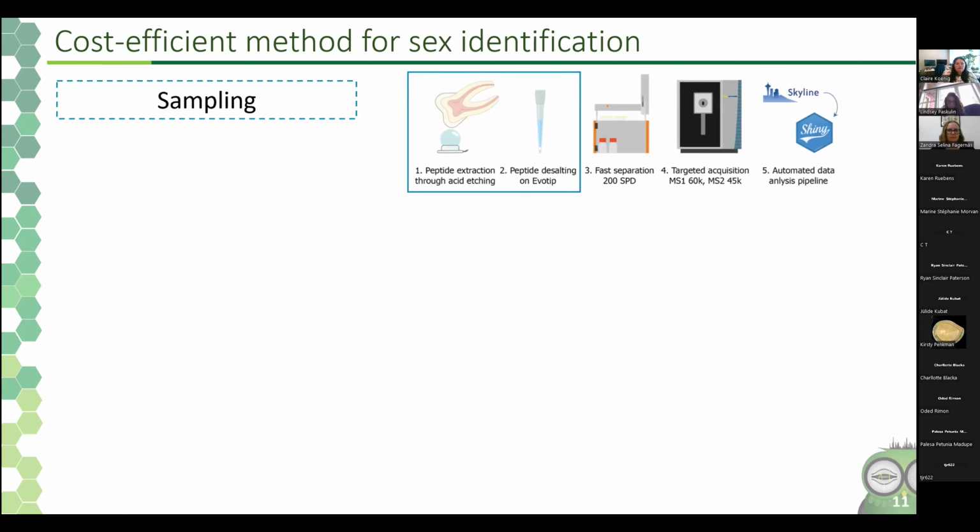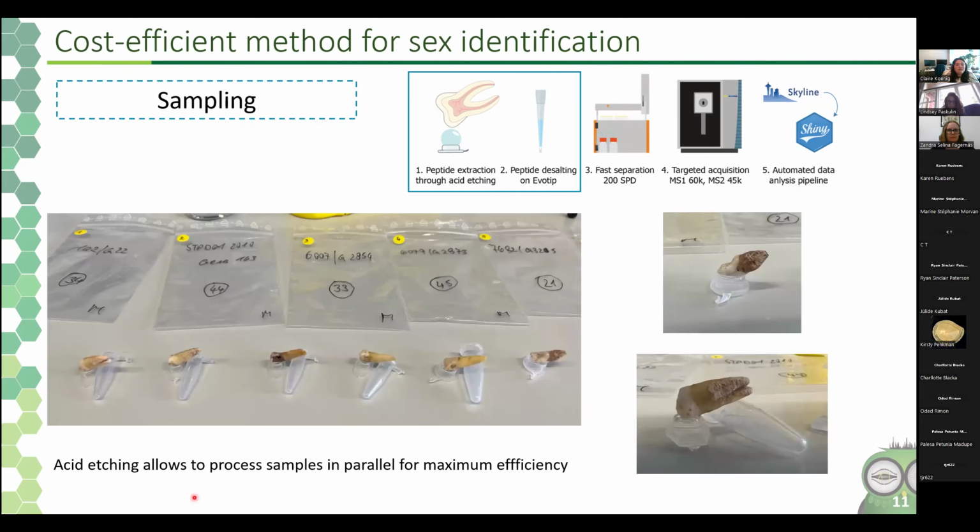In order to do so, I've sampled many teeth, and I found a strategy that worked well for me, and that was proceeding by batches. I was working by batches of 6, and I was putting acid in the lid of the tube and displaying my teeth that could either hold by themselves or with a little help. And in the time I needed to process 1 sample, I would have 6 at a time, therefore increasing the throughput of my sampling strategy.